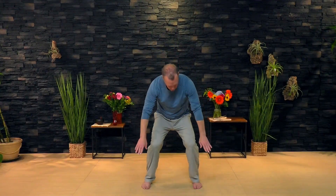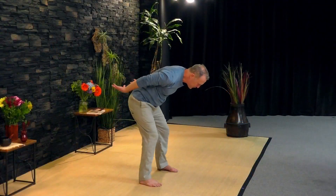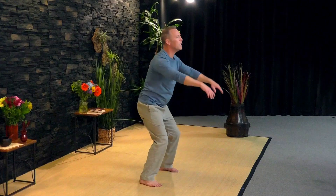Let's warm things up. Let's activate a little fire energy with an exercise called the pump. The pump is a great workout — it'll tonify your kidneys and improve your circulation. You're going to bring your arms up and then let your arms drop as you bend your knees. Your arms will go behind you as you straighten the legs — bend and straighten.